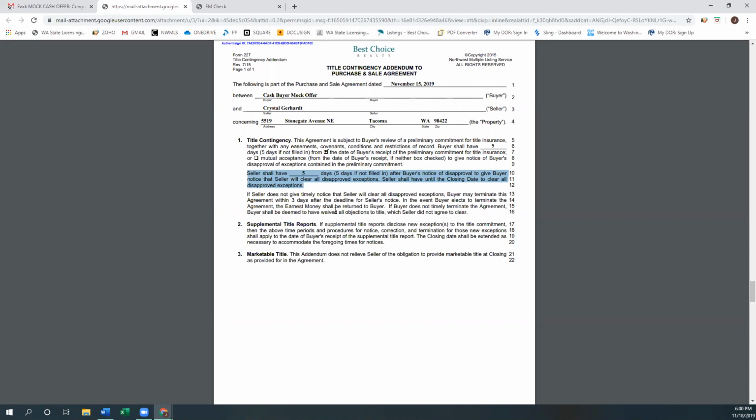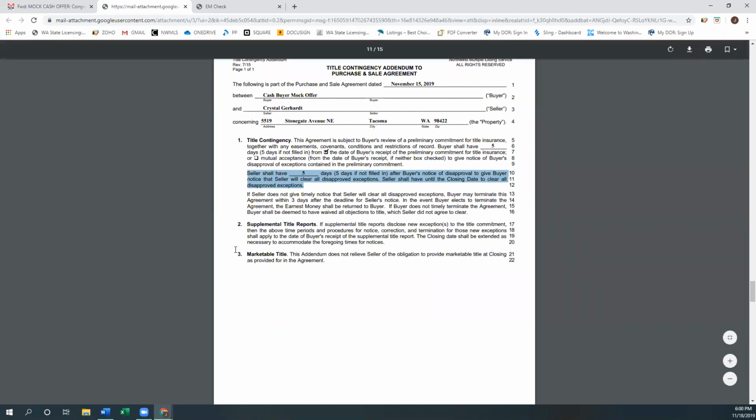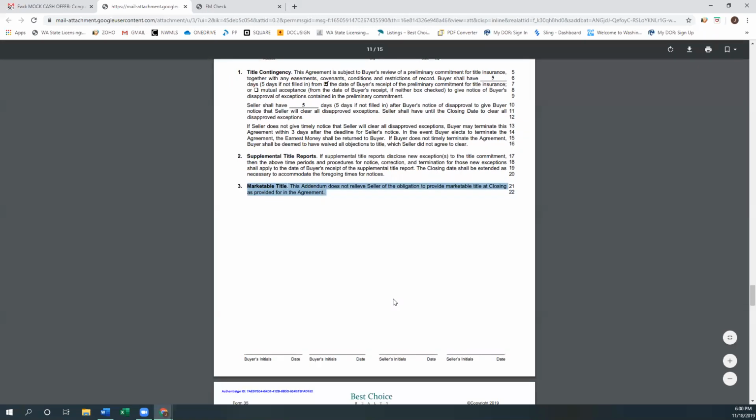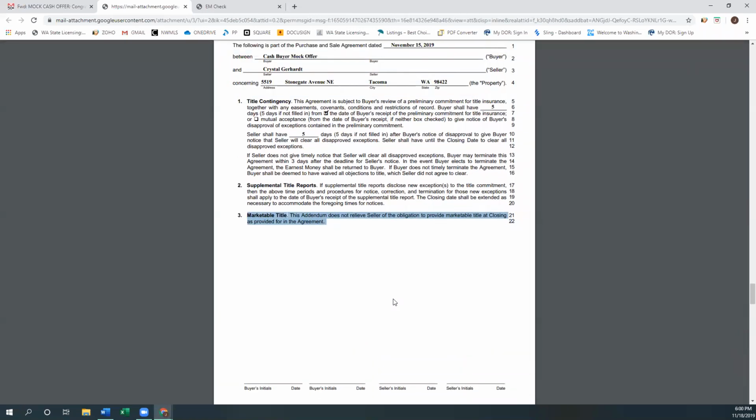There are supplemental title reports that come, and these are things that the seller has to provide marketable title. Number three is just a reminder. That already is part of the contract, that they have to provide title and a title policy. This doesn't mean that they are not going to provide a title policy if you don't use 22T. This is just a contingency, a way for a buyer to terminate if there's something on the title that the buyer does not like. And a lot of agents don't understand what 22T is or how to use a 22T.